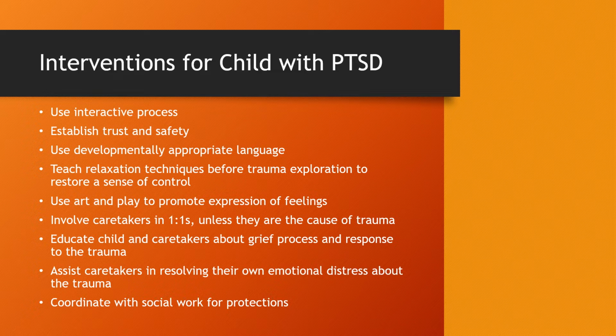Interventions for the child with PTSD, you can see those listed there. It's an interactive process. We're going to establish that trust and safety, build that rapport, use developmentally appropriate language, art and play to promote expression of feelings. You can read those there. Those are lots of interventions that we can do for our child with PTSD.